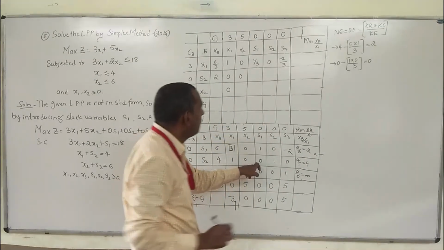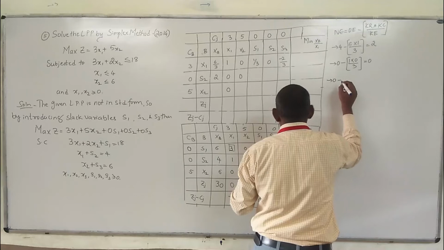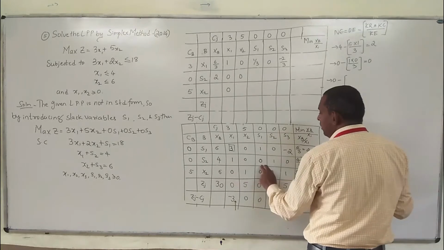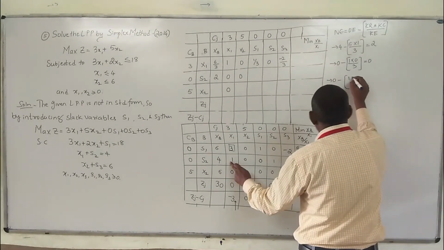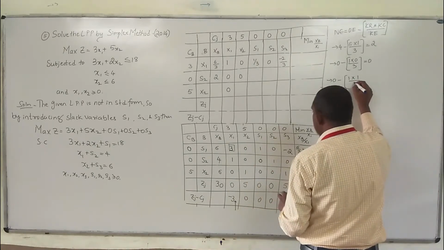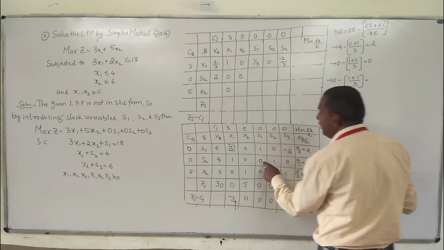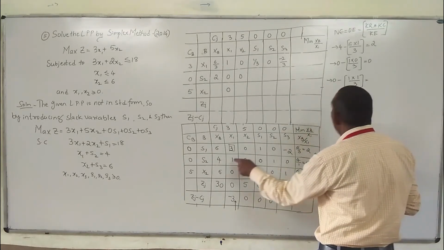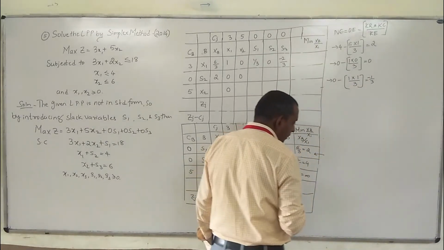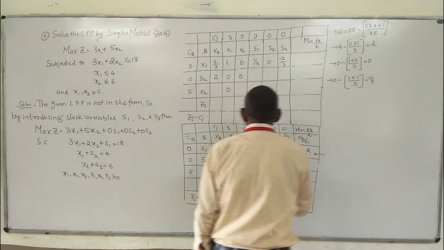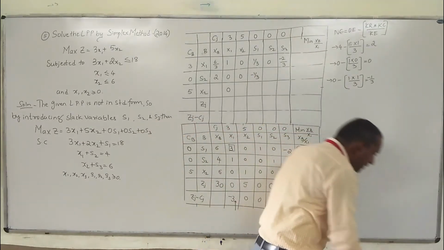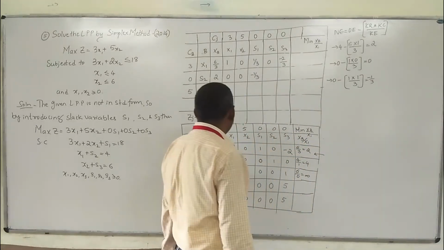Then comes the next 0, that is 0 minus key row, key column, that is key row, that is 1, into key column, that is 1, divided by how much? Key element 3. So finding this value, that is 0 minus key row into key column, that is 1 by 3, that is minus 1 by 3. So let me write minus 1 by 3 here. How much is it? Minus 1 by 3. Let me check once again. Is it 1 by 3? Yes, exactly, it is minus 1 by 3.